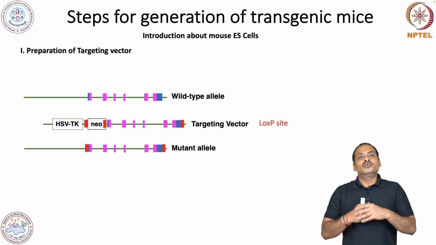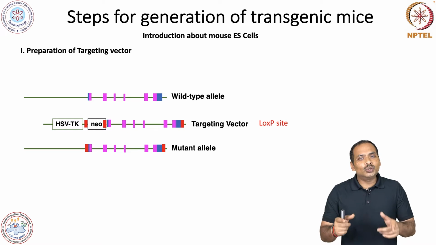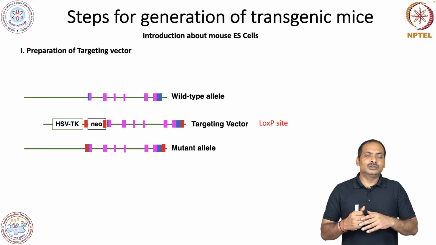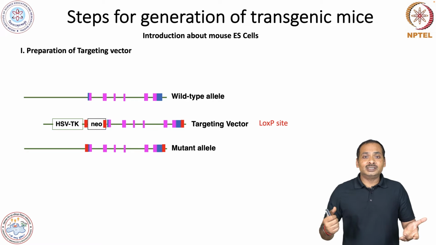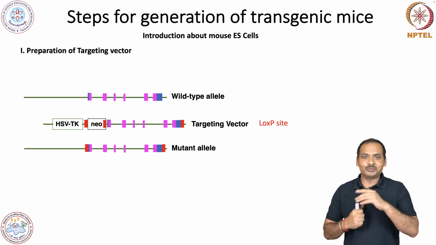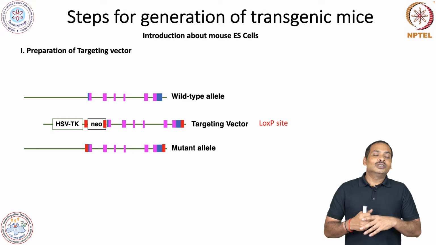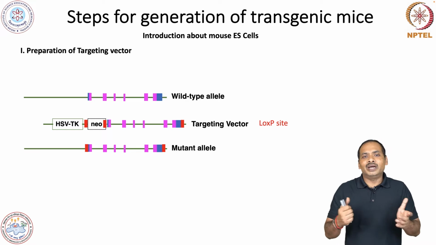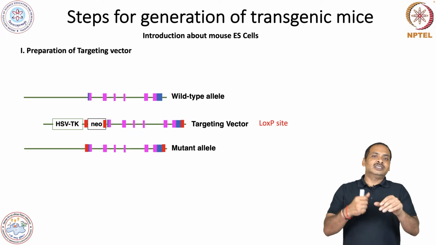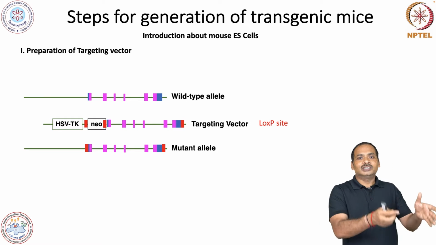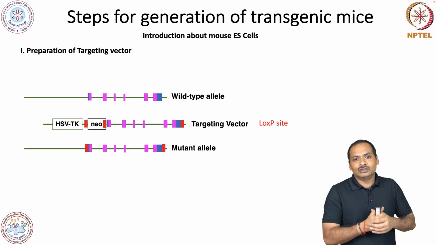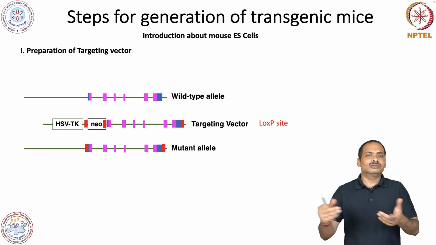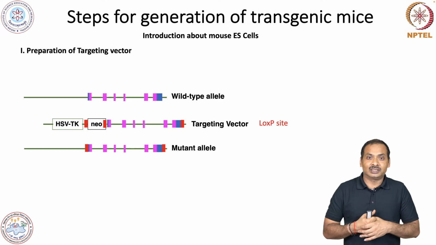Why? Because when you are cloning that fragment, you don't care about the sequence. You know how you clone the gene. You basically do the PCR amplification, and please remember, PCR amplification is an error prone method. So even if some mutation is incorporated, it's not bad, it's rather good, because the gene will be much more disrupted. Not only the 5' UTR and a few exons, but if there is some mutation in the exons or wherever, that will disrupt much more efficiently, right.